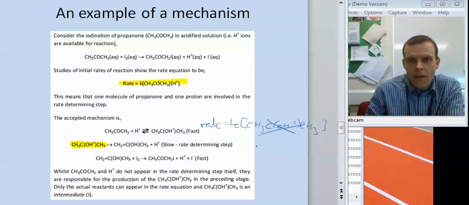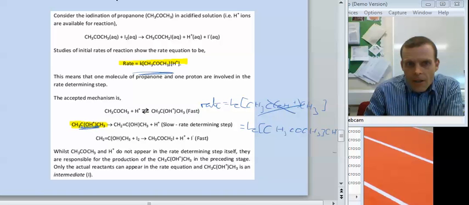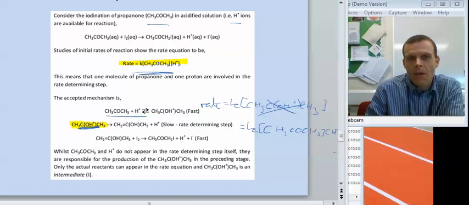So instead of saying that, I'm actually going to say CH3COCH3 H+, this essentially, right? So whilst this is in our rate determining step, this is what we'd expect to see in the rate equation. Because it's not one of my actual starting materials, I'm going to ask myself, well, where did it come from? And it's actually made from one of these and one of these. So that's why that rate equation looks like that. You can see that again explained just there.